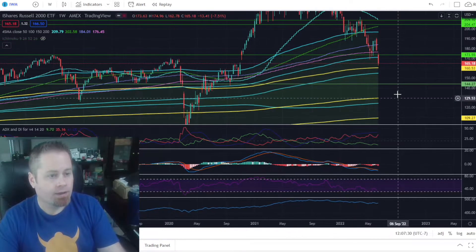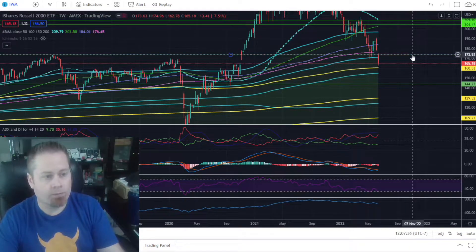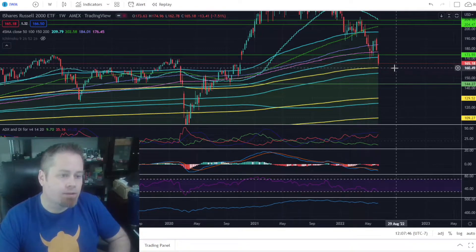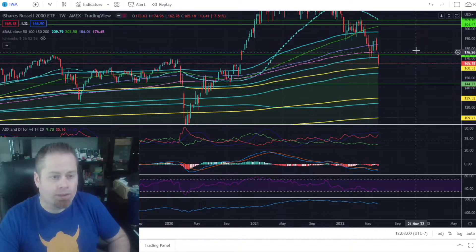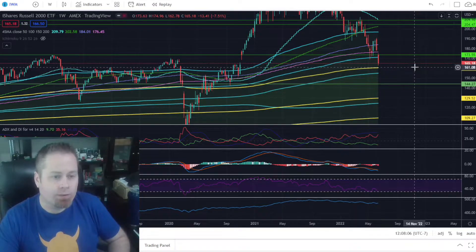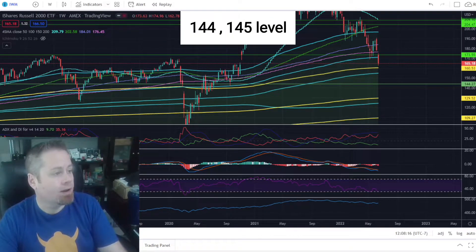When we take a look at small caps, we've been watching the $173 to $174 level pretty closely. If we broke down there, we were looking for a short, so I put a short on. Once we broke that, I made a little bit of money on that trade but took it off. It's hard to say if we're going to see a potential bounce here. We are up against some anchored VWAP resistance and support at around $161, so there's a good chance that acts as support, and I'd say I'm fairly neutral on small caps at the moment. I wouldn't get bullish unless we got above the $173.50 level again. If we drop below that $161.61 level acting as support, we'd probably be looking at further downside to about the $144 to $145 level on the IWM small caps.